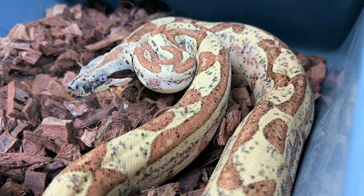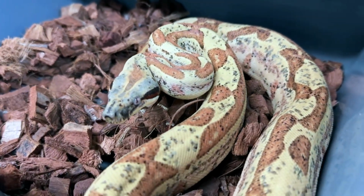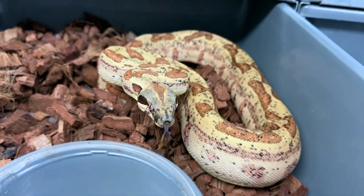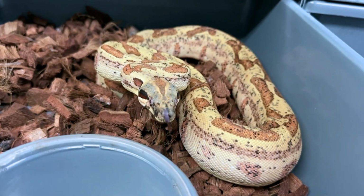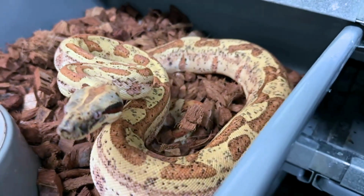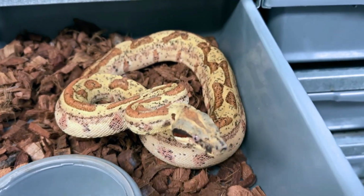It's not coming out chocolatey, it's coming out dark, which tells you how dominant that IMG gene is. And that's one copy of IMG. You know, IMG is a dominant trait. You don't need two copies of it. You get the full expression in one copy of it, and you can see it really very well here.